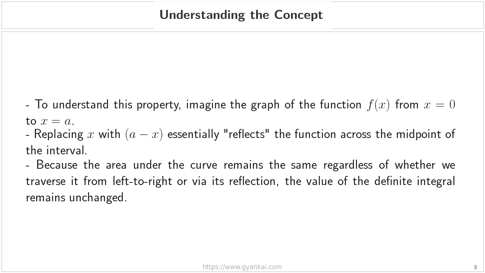Essentially, we're just looking at the same region from a different perspective. Because the area under the curve is unchanged, the value of the definite integral also remains unchanged. That's why we can confidently say that the integral from 0 to a of f(x) dx is equal to the integral from 0 to a of f(a − x) dx.